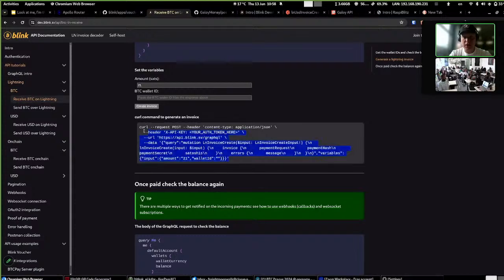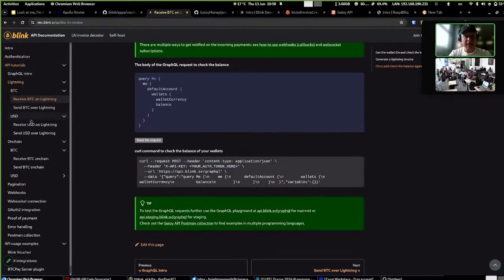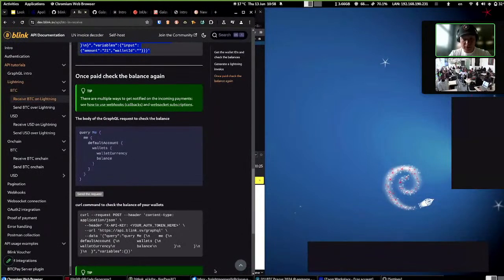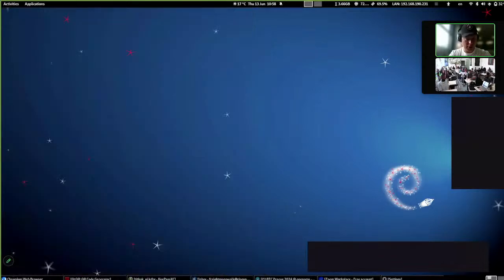It shows how to do it with a cURL request as well, check balance, and a couple of other options, which basically check the wallet for sending and receiving, both in BTC or USD. So these are the examples that I would like to show you in the dashboard.